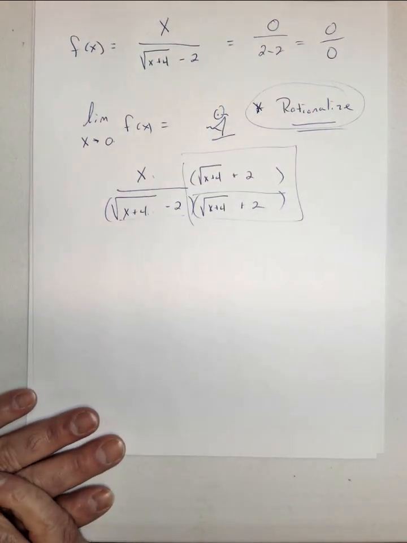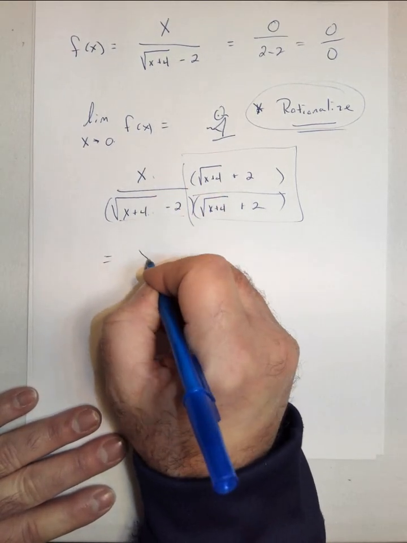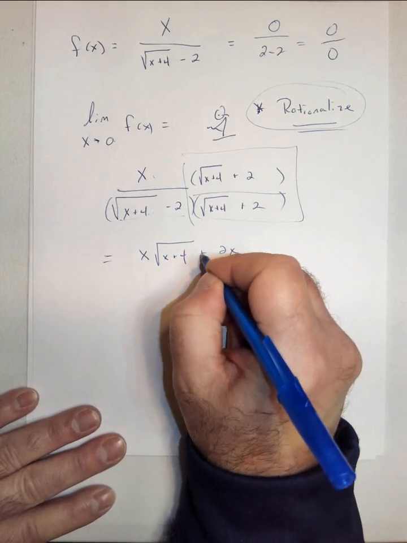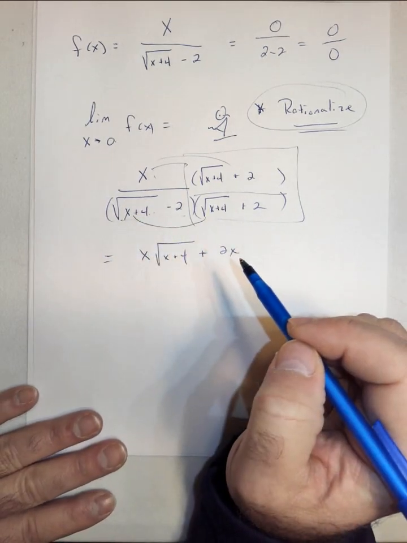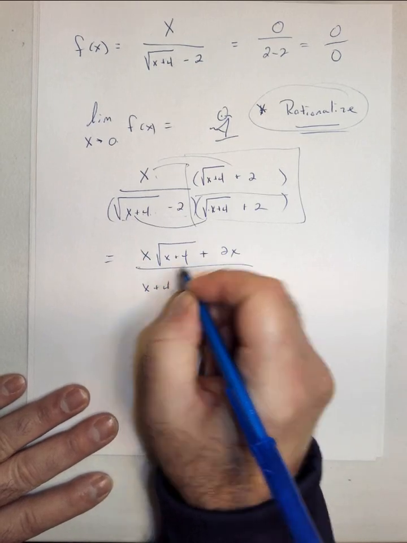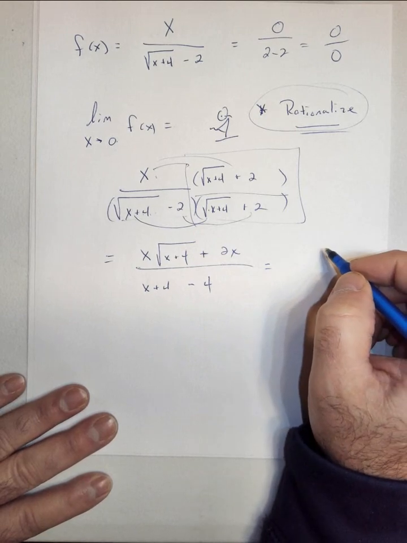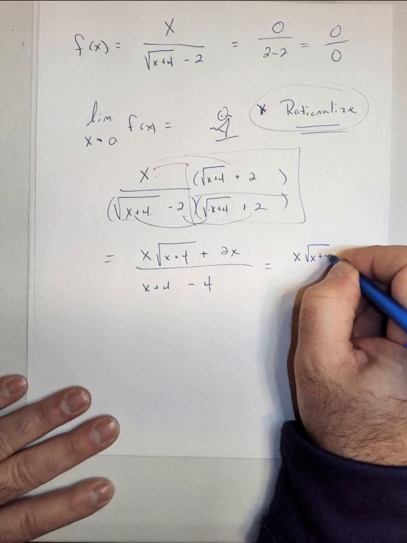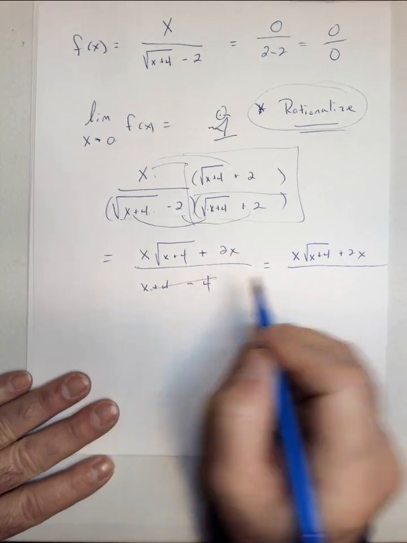One in disguise. I want you guys to forget about him. So on the top, we have x times the square root of x plus 4 plus 2x as we distribute here. And on the bottom, because they're conjugates, we don't care about our OI. We have x plus 4 minus 4, which leaves me with... I guess I probably shouldn't have distributed that. Broke my own rule, right? Remember, don't multiply until you have to. That's okay. So the 4's cancel.